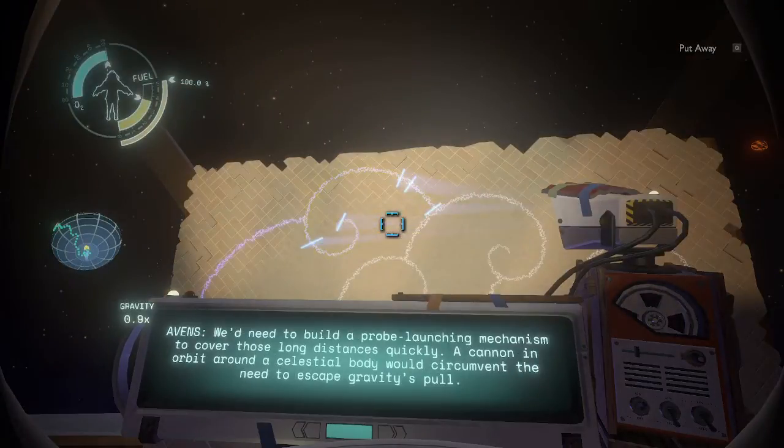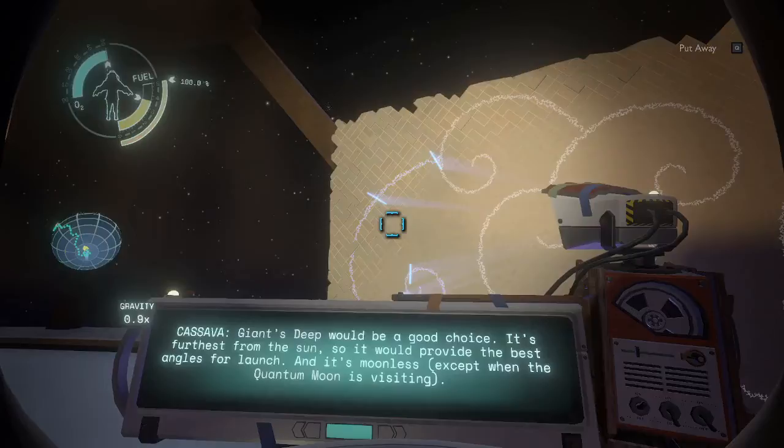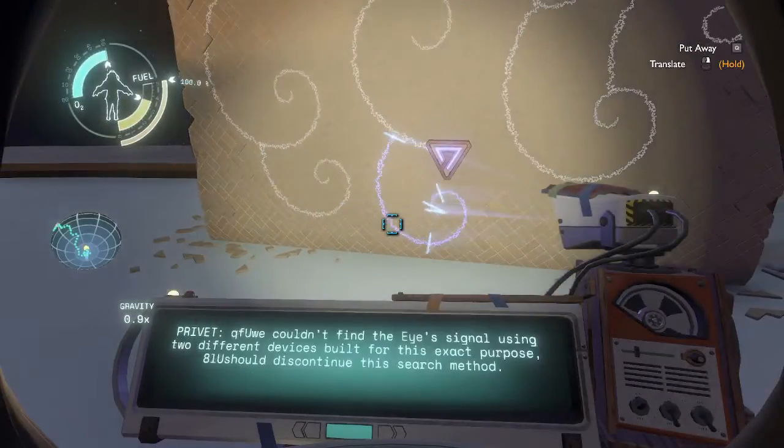We need to build a probe launching mechanism to cover the distances quickly. A cannon in orbit around a celestial body would circumvent the need to escape gravity's pull. Giant's Deep would be a good choice. It's furthest from the sun, so it would provide the best angles for launch, and it's moonless, except for when the quantum moon is visiting. Yes, let's build the cannon in orbit around Giant's Deep.